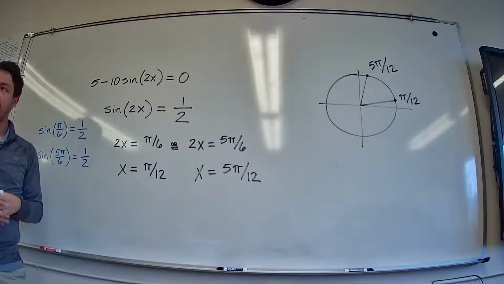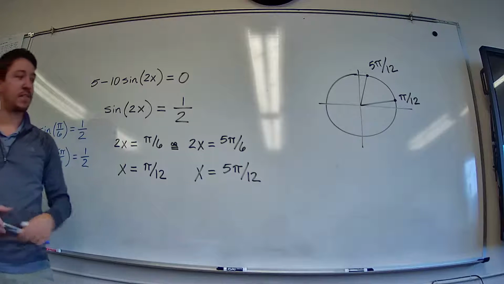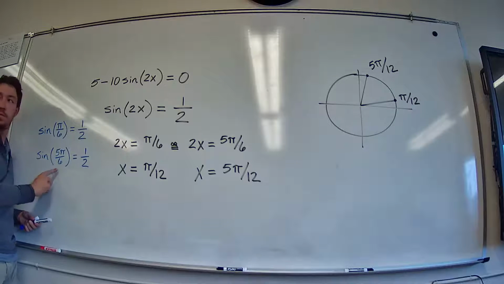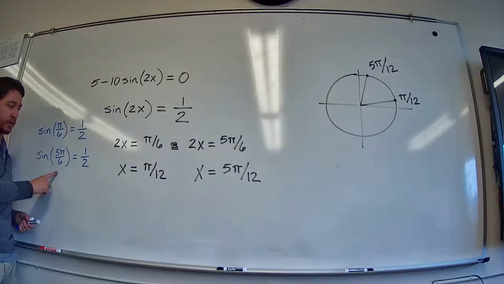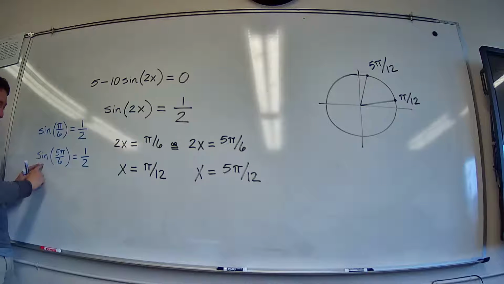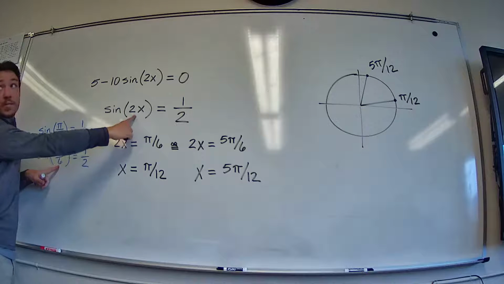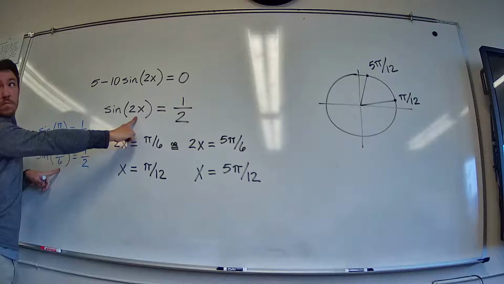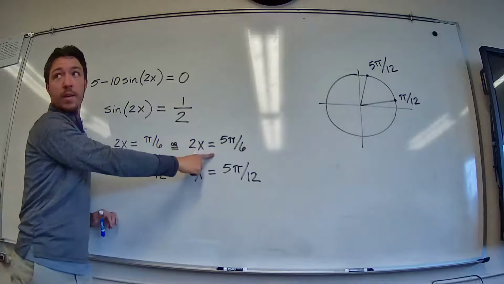Yes, and I don't know. How does it work? Well, let's just rewind a step. Do you understand why this stuff in blue? You agree with that? Then you agree how if the sine of this equals 1/2 and the sine of this equals 1/2, then this must equal this. Yes. Okay, and that's what we write right there.